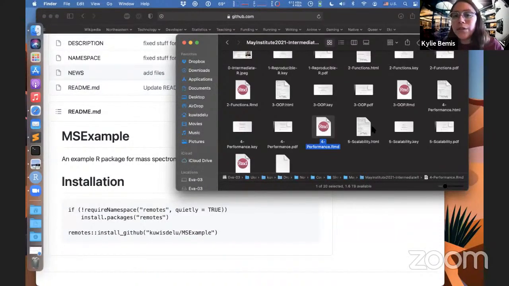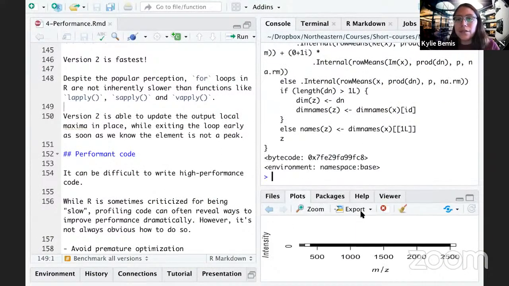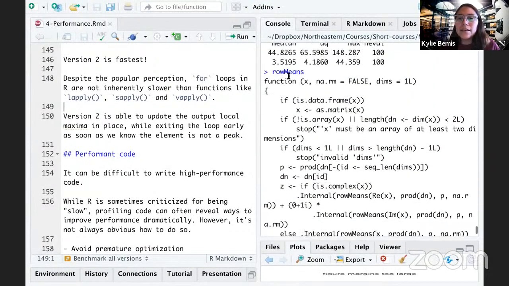Yes, so you don't need to know anything about C. These are just recognizing that some functions have a very specific use case, and so they have been optimized for that use case. And usually that means that they have been written in C or C++ to be more efficient. One way to notice where this is the case is rowMeans. This is a very specific function that does a single thing.